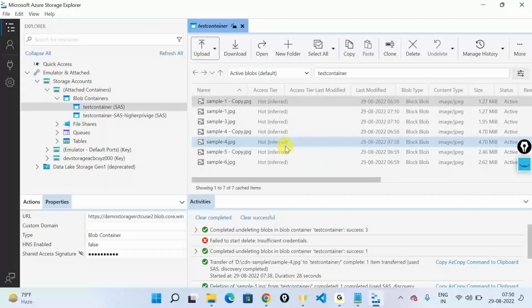You will have a local copy of it. You cannot really upload it back again. Let's say, for example, this storage account is for a client called ABC. My client will not look at a local copy. He will look at the copy that is there inside the container. So I'm maintaining the state of my file out there. When I say it is downloadable, it's a secure download. You can do anything, but you cannot re-upload it back again. If I'm allowing you to re-upload, then I'm allowing you to change the state of the data.